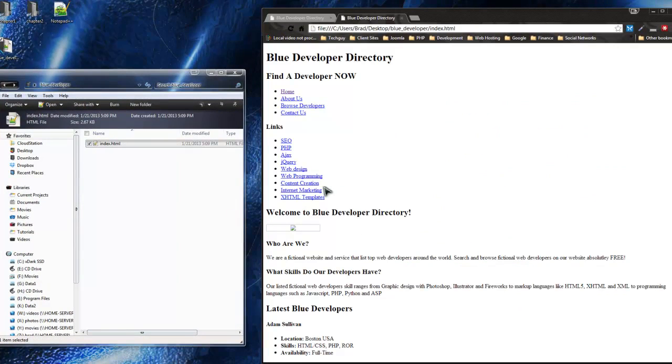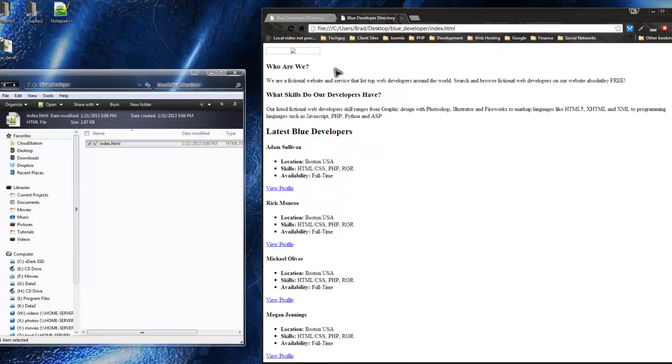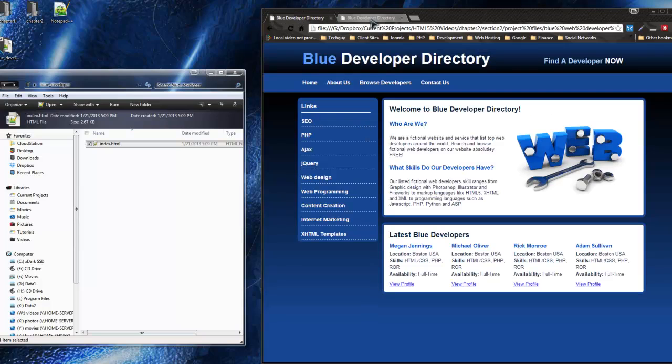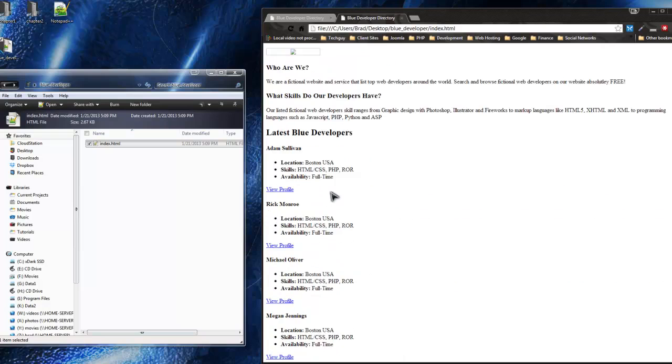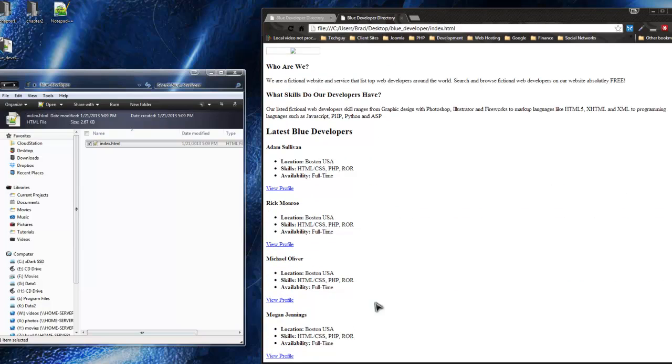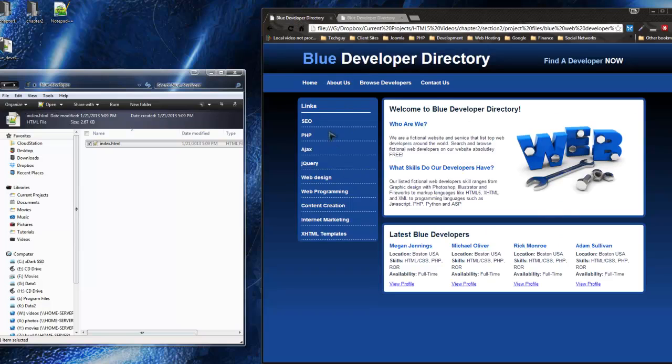And you'll see this doesn't look very good, but it is actually the exact same content as this. The only difference is there are no div tags or span tags, and there's no styling applied to it. This is the base HTML page. This is what this page looks like if you're viewing HTML only.